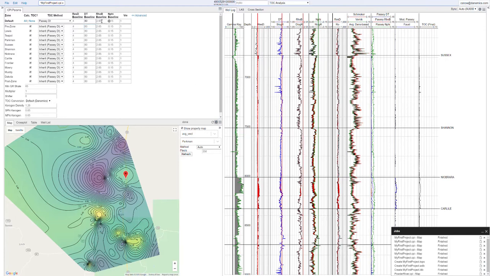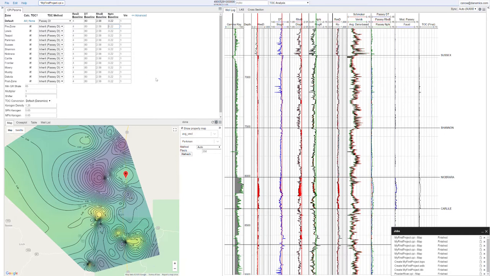For our density, we can come in here. That's going to be about a 2.58, I think. Let's see. Yeah, that looks about right. And for our neutron, we're going to need a value of about 0.22, I believe. Let's see how that looks. Okay, that looks okay in there.